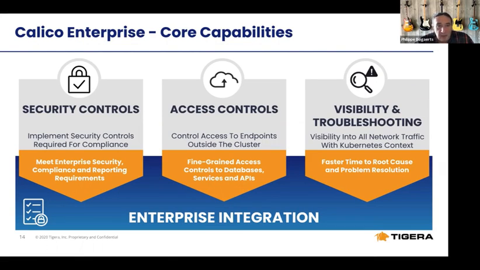Most important is that we have security controls. We'll get compliance reporting. We can do way more fine-grained, typically egress access, meaning we can base ourselves on DNS names, for example. And the biggest win of all is visibility and troubleshooting. Nothing is as difficult as troubleshooting networking and security problems inside of a Kubernetes cluster. The way networking policies work, while using Calico Enterprise, this becomes pretty straightforward, and you have all the information you actually need to do this.